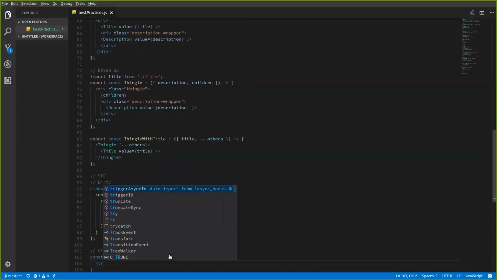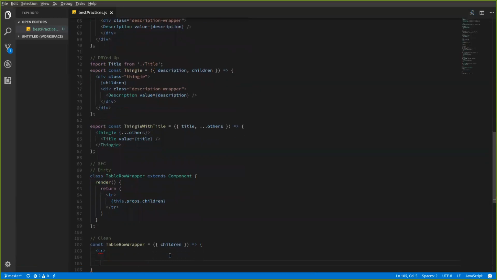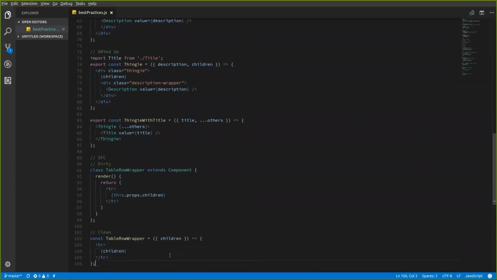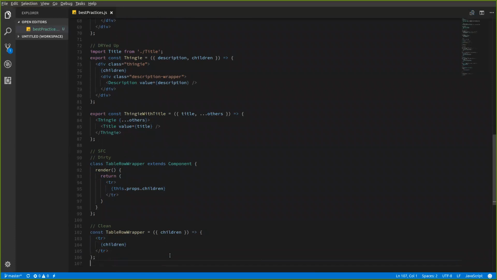We have this table row, and then our children. So those are functionally equivalent. We can see how a stateless functional component is definitely cleaner and simpler to look at, and I think makes for better maintainable code, easier to look at code.